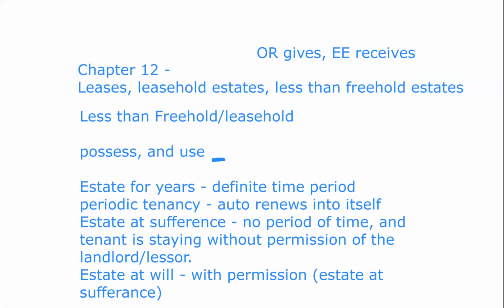As long as you want. And you could just let me know when you're going to leave. That's an estate at will. Stay as long as you want. No, it doesn't say, hey, give me rent. Because if he said, hey, look, give me rent at the end of the month, just like we were doing, well, that's a periodic tenancy now. But if he says stay as long as you want, don't worry about it, not a problem, that's an estate at will.